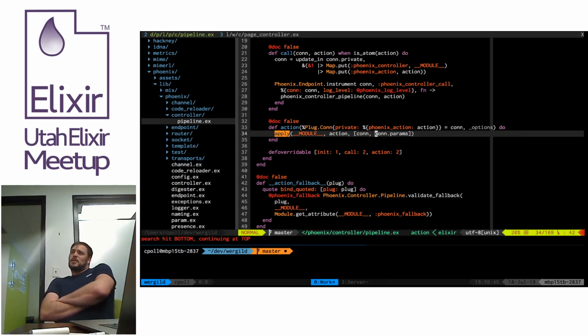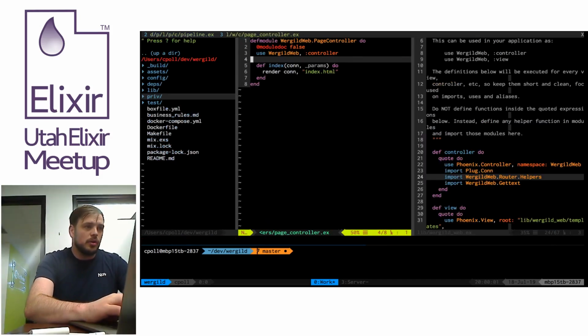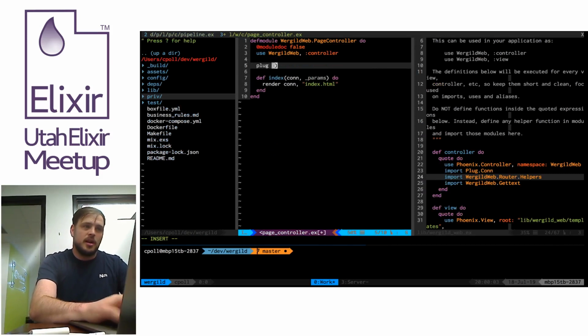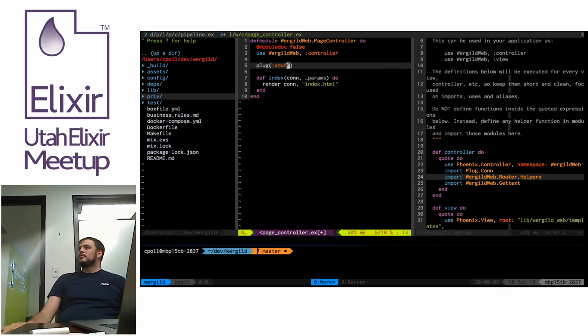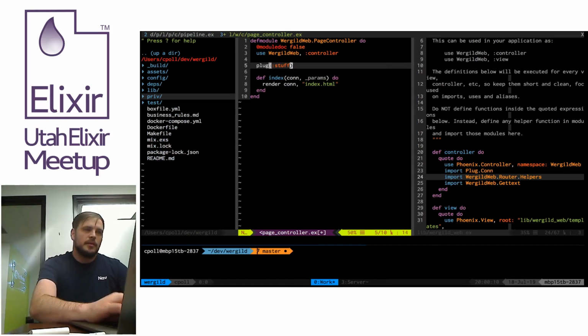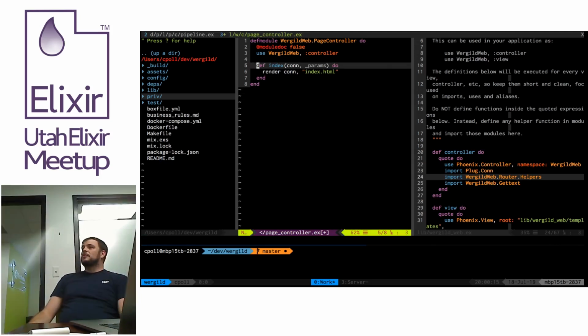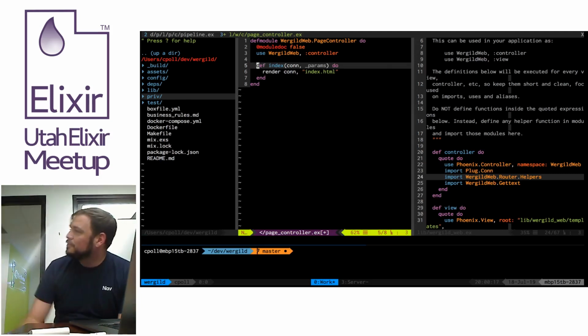All right, and that's pretty much it for tonight. We implemented a web server that could do arbitrary stuff. From your Phoenix controllers, you can now do arbitrary plug stuff in your endpoint, in your router, and even in your controllers. You can plug stuff. So now you understand Phoenix pretty deeply.